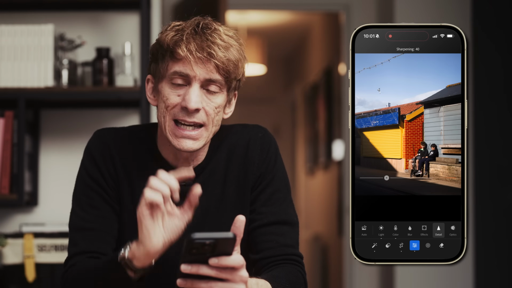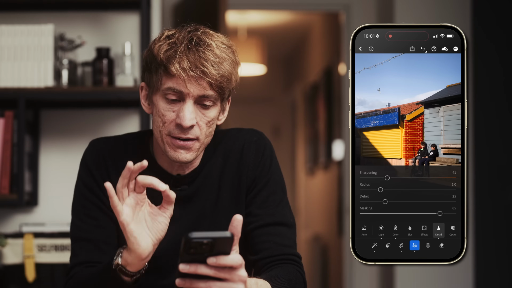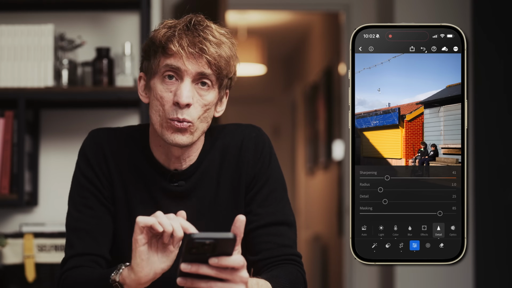We've all been in that situation where we've taken a photograph of grass in a field, we dial up the sharpening or the clarity or something, and it sharpens every blade and it just looks horrible and jagged and very digital looking. Like, we don't want that. We just want it focusing on those fine edges. And now if I dial up that sharpening, it's only being applied to the very finest edges that I've defined with that mask.